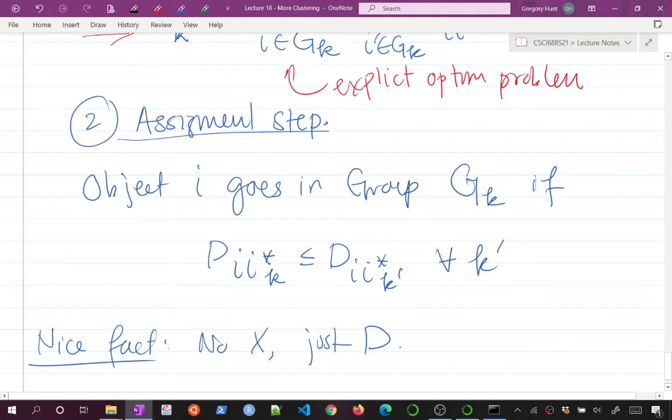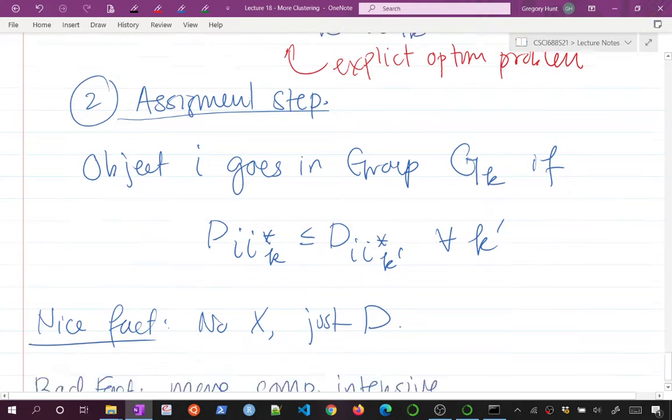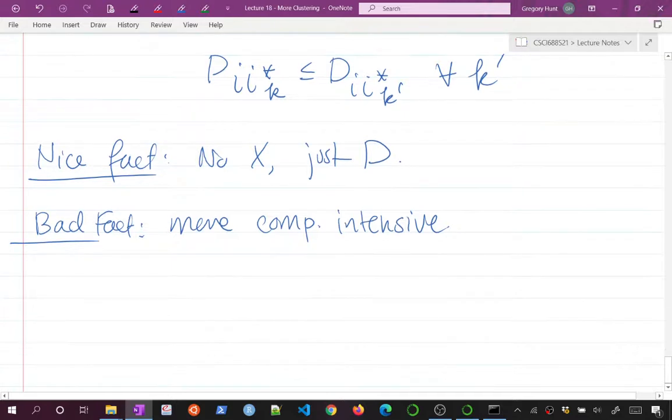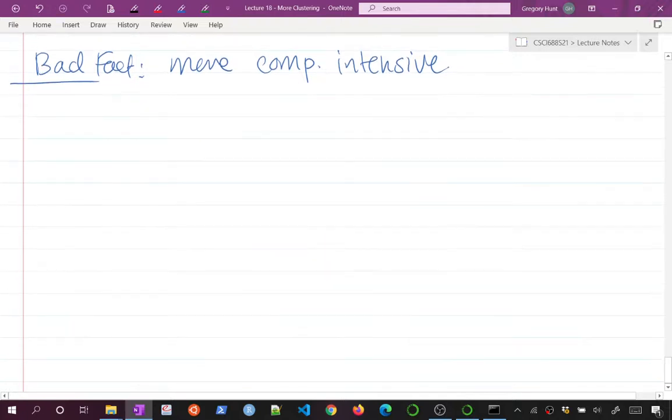So you do actually have to alternate. Find the medoids, assign to the group with the closest medoid, find the medoids in the new groups, assign in that way. But otherwise, it's basically the same thing. You iterate back and forth until your assignments settle down, and you call that convergence.